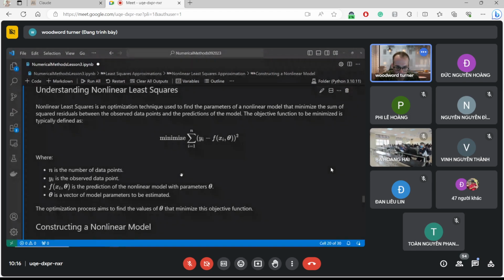So we want to find the optimal model parameter theta that minimizes this expression here. And like I said, there's lots of different techniques we can use for that. We can use calculus. We can use numerical optimization methods, all kinds of stuff. However, the point of the optimization process is to find values of theta that minimize this function. So we want to find the right values for theta that make this as small as possible. And that's the whole idea here.